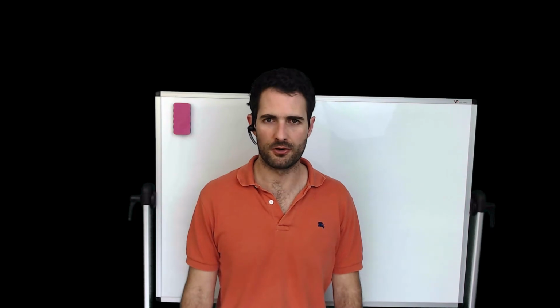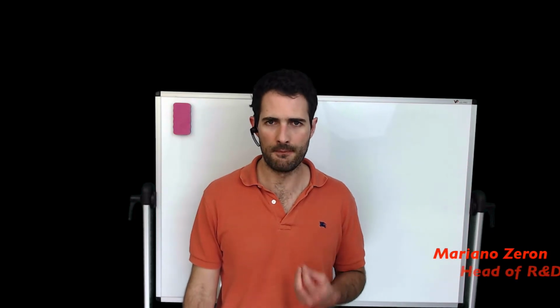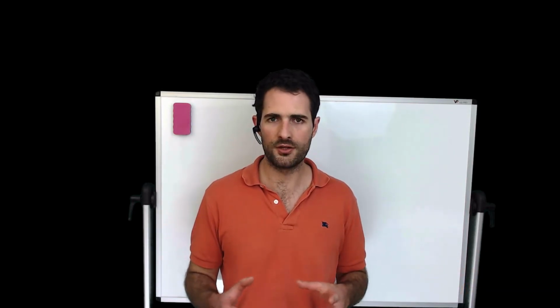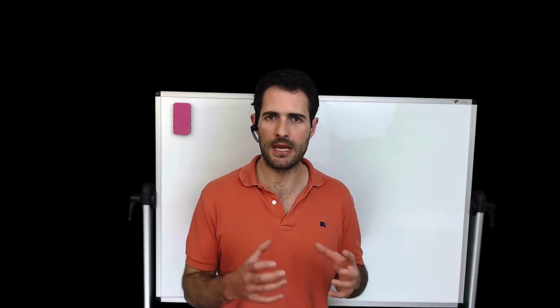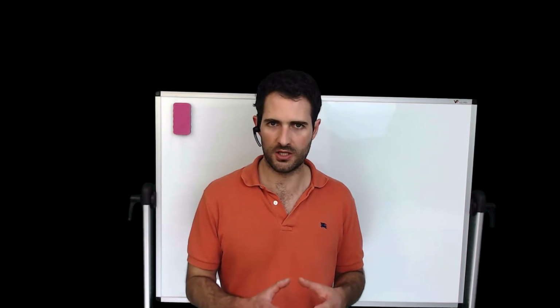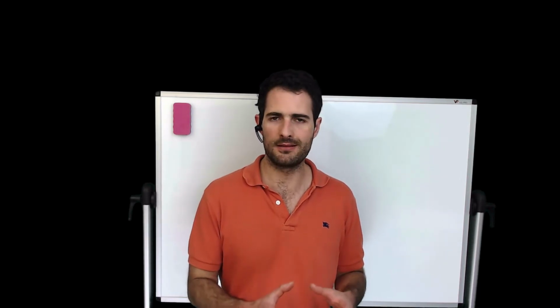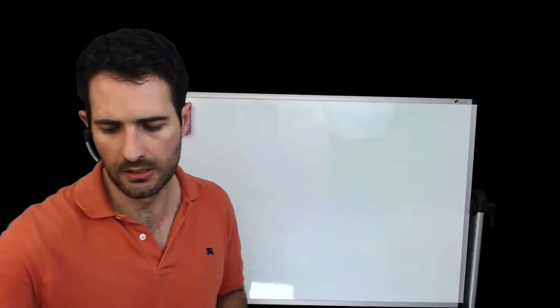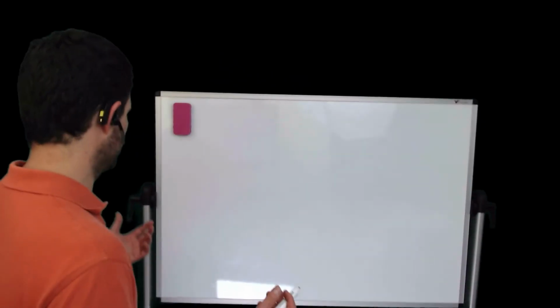My name is Mariano Zaron, and in this video, I'm going to talk about the main functionalities of the mocax library. So what is the main functionality of the library? It is essentially, given a function that you want to approximate, to create a replica of it, which is given by an object that we call the mocax object. And the second part of it is that we want to be able to evaluate that object. So let's take a look at the problem that we have.